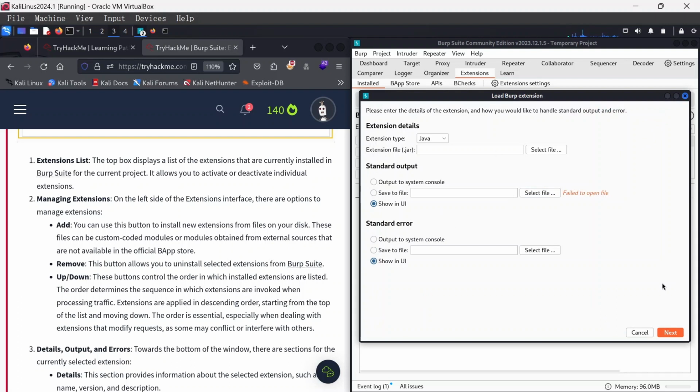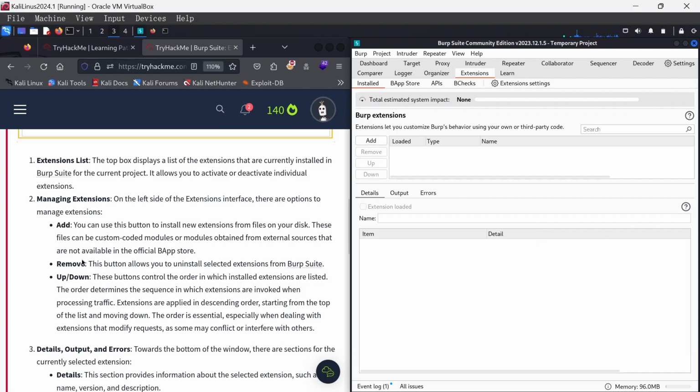Okay, I'm going to cancel this. These files can be custom coded modules or modules obtained from external sources that are not available in the official BApp Store. Now, the Remove button is not highlighted because you don't have anything loaded here. This button allows you to uninstall a selected extension from Burp Suite.